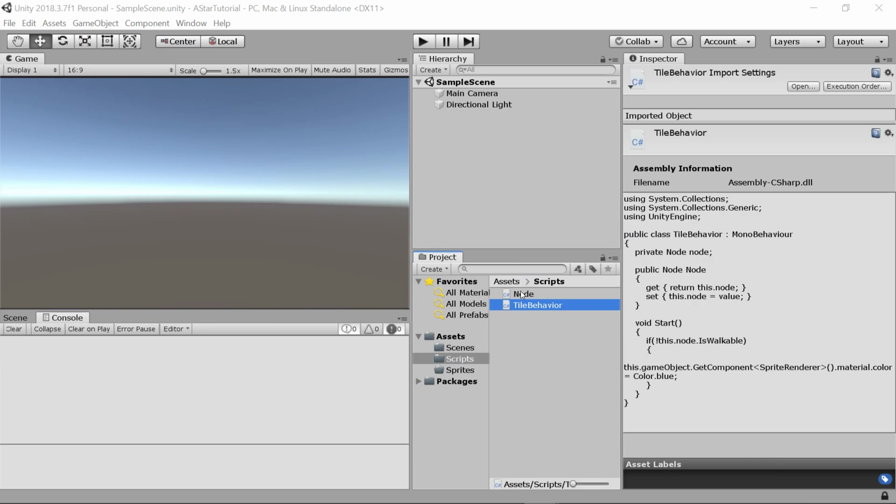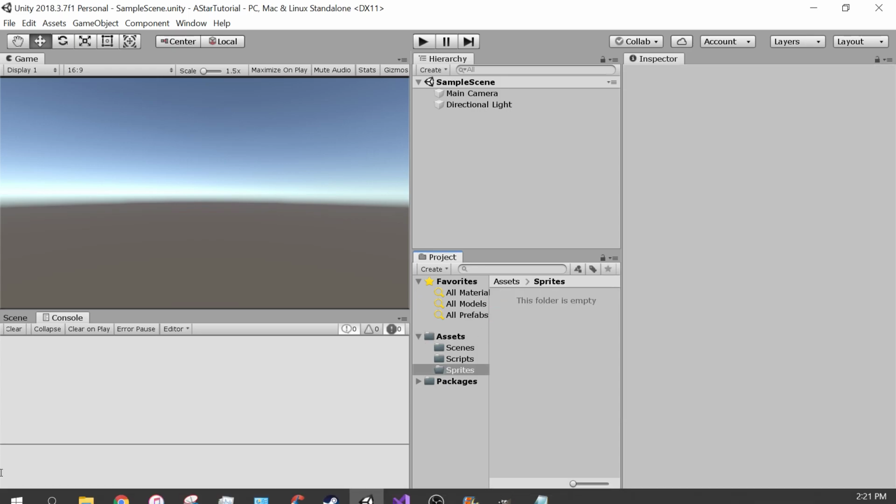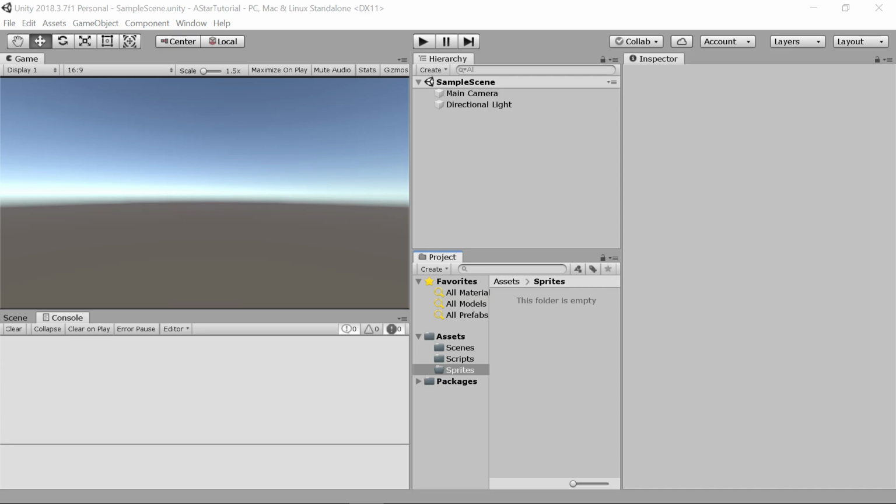What we'll do now, now that we got the node set up and the tile behavior set up, we're going to go into sprites while that compiles. I'm going to go and drag in the sprites folder. If you downloaded the project, you'll have it there. Or anything that you want.